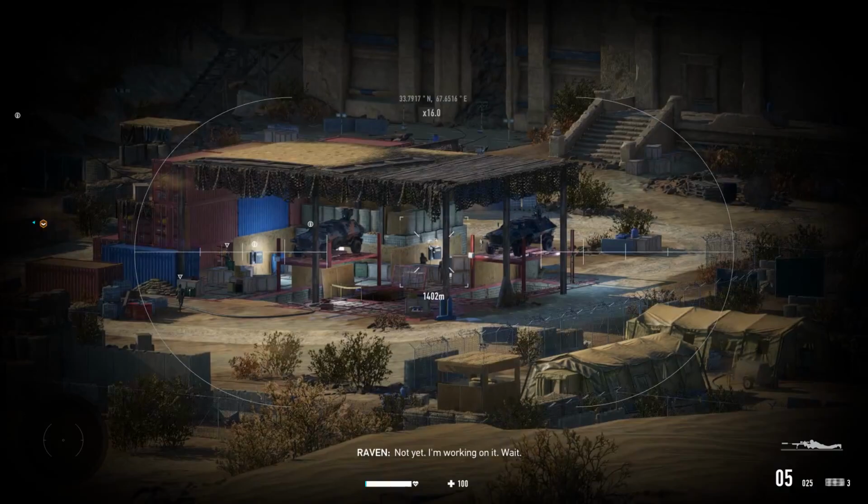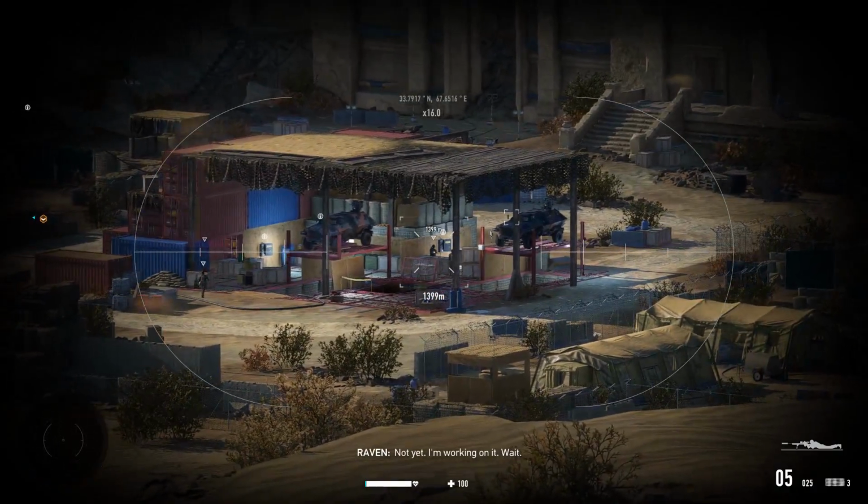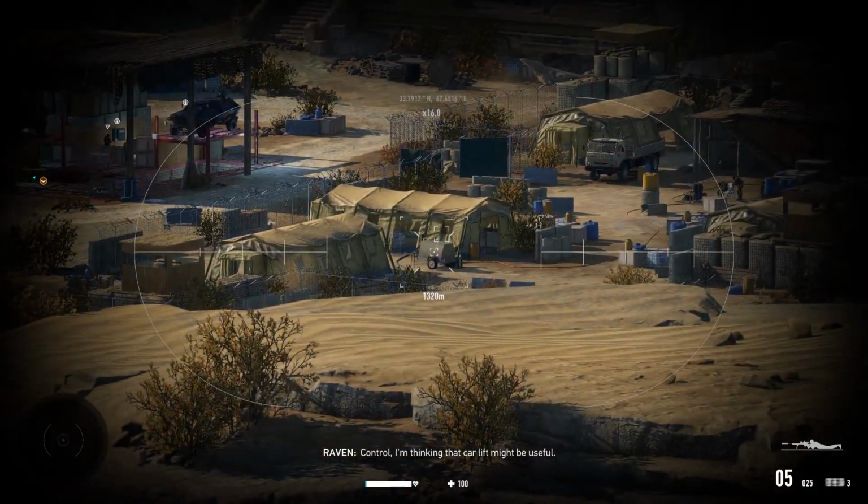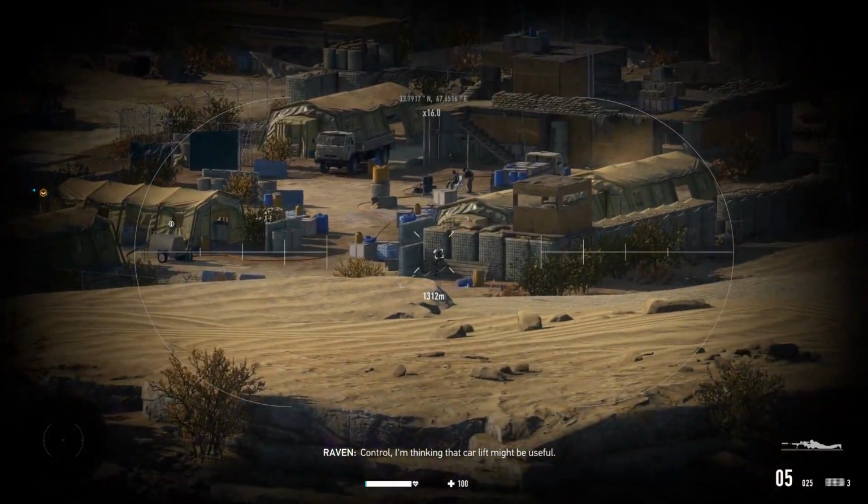I'm thinking that car lift might be useful. How? Dropping it will get their attention. Maybe even Payne himself. Or it might alert them. Your call.